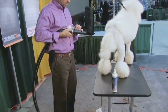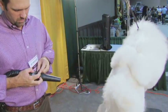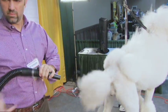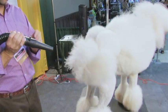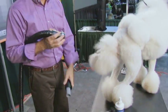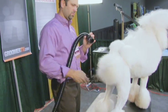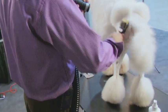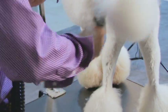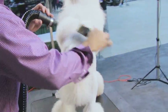so you can see Dre's trying now to take the nozzle off to finish drying this dog and do the fluff work. So see now he's got the bigger nozzle, and he can go down closer to the skin, or he can use the slicker brush and brush as he goes, doing like you would if you had a fluff dryer.